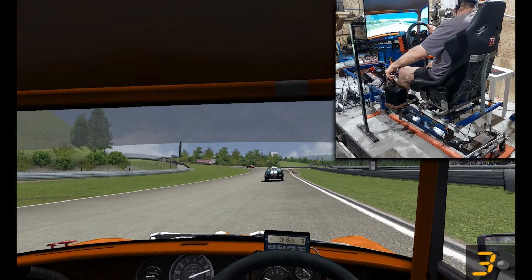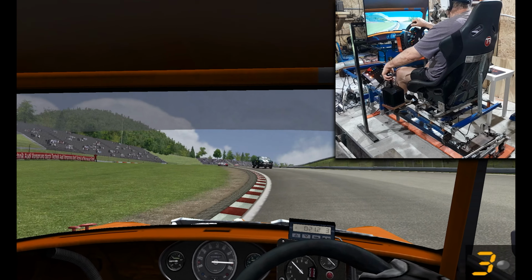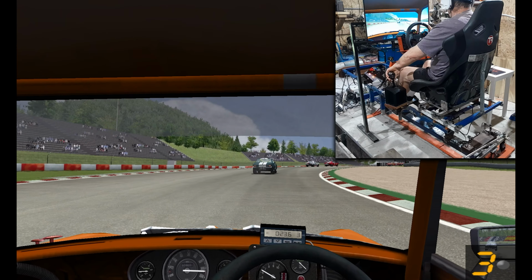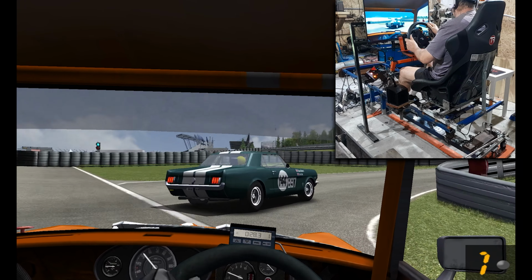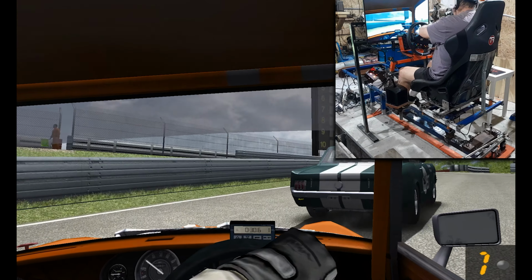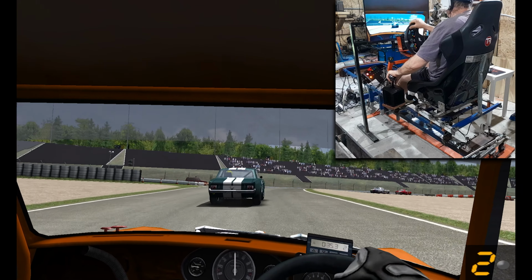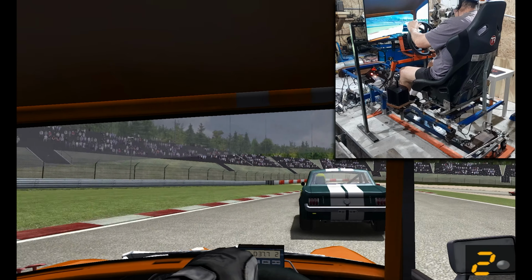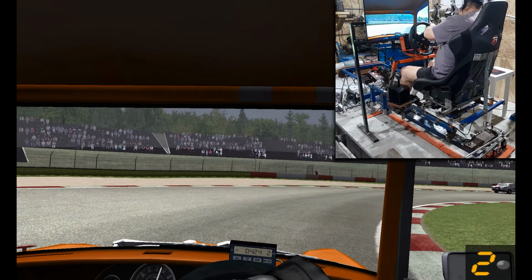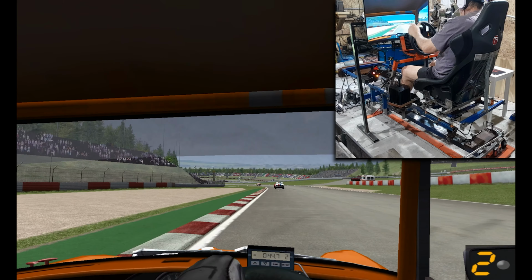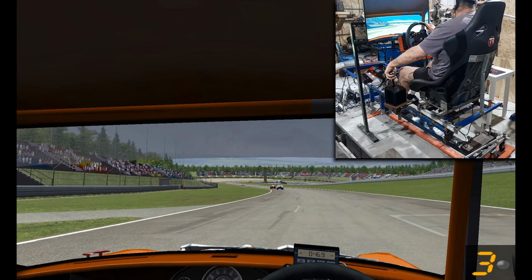The other thing I should mention too, guys, is I'm using the Lab profile for my steering, and I do not have a full range of steering. I don't have it set at 900, I've got it set at 400 in my profile. You can see how much I'm needing to move my steering wheel even now. Snuck past him.